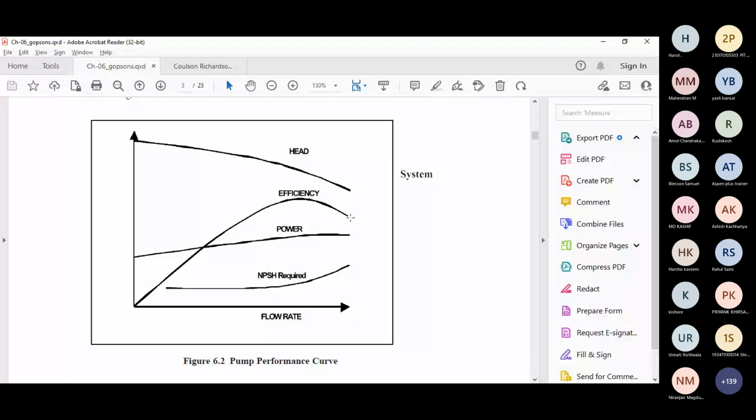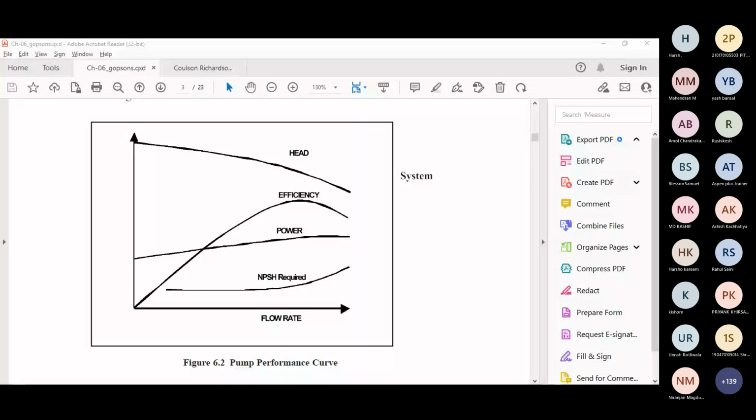So generally, most of the pumps give you efficiency somewhere around 60 to 75%, right? But after a certain level, if you increase the flow rate, there is a drop in efficiency. कोई बता सकता है why this drop in efficiency after a certain flow rate? Yes. It crosses the best efficiency point of the pump, sir. Correct. So after crossing that best efficiency point, why is the efficiency dropping? What is the reason?